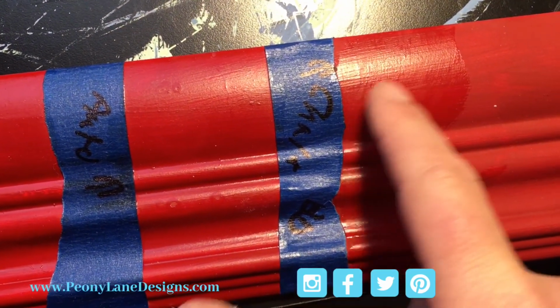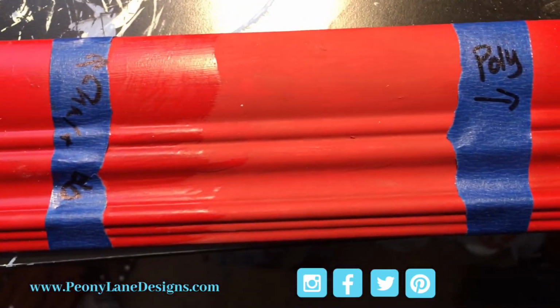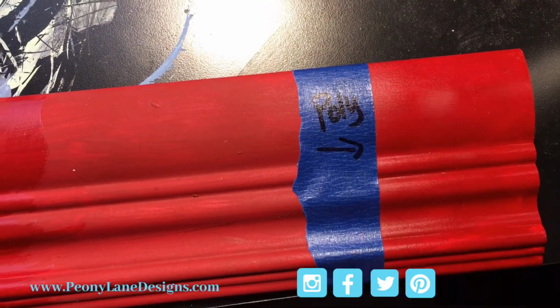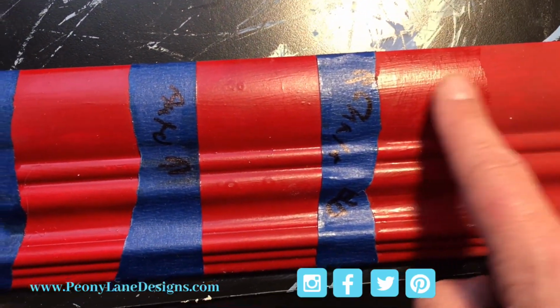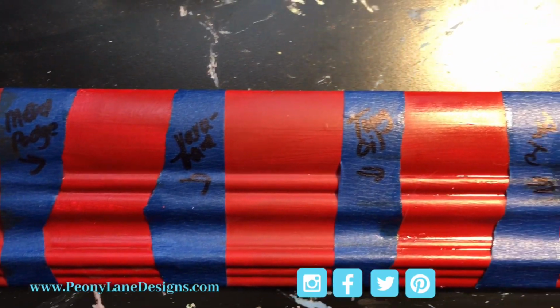This is the chalkboard paint. So this is now chalkboard ready. You could actually write on that. You can make any color chalkboard you want. And this is the poly spray. So pretty much any sort of top coat you want is gonna work even on Annie Sloan. So any chalk paint you want to use.